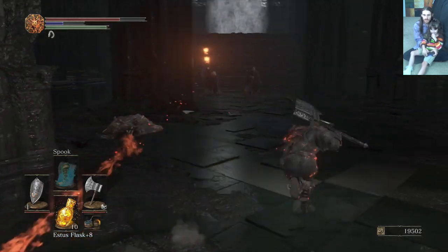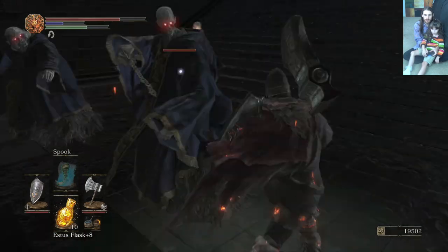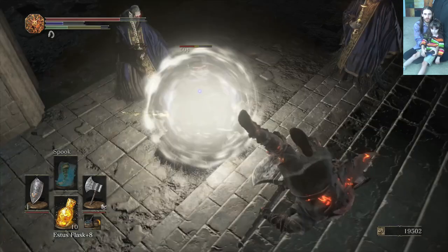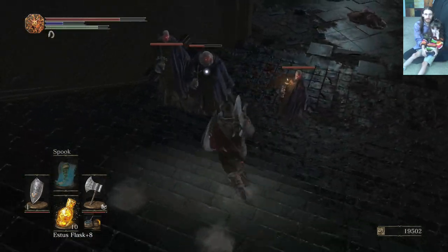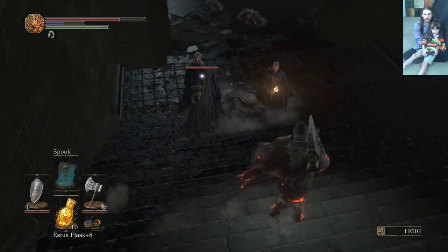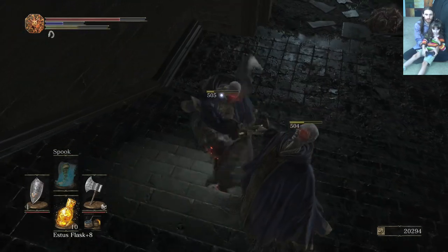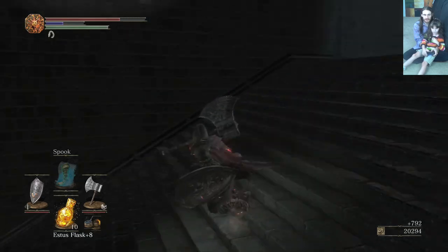Slimes, yeah. Oh, those things, yeah. Actually, we don't have to kill these. Get him! Ooh, almost. Get him! Ooh, that was close. Mash. Hey. Alright. And that's where the fight is.